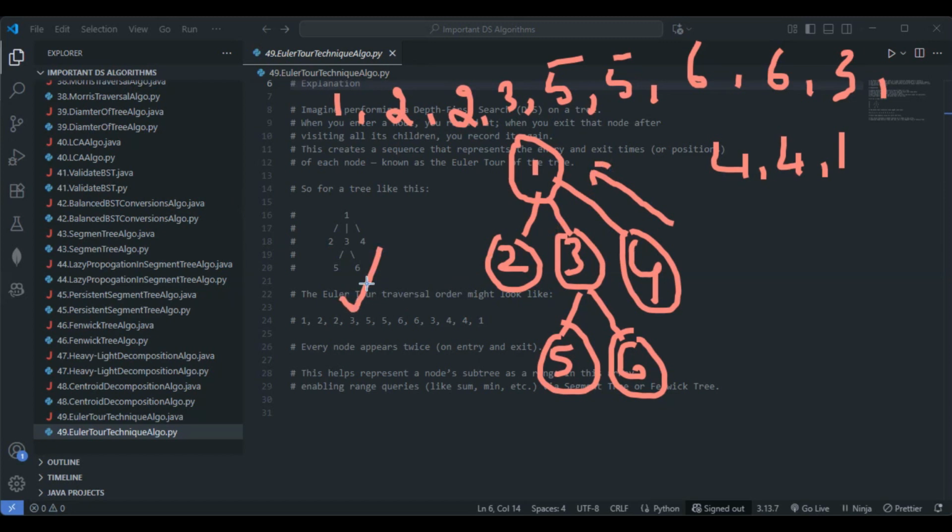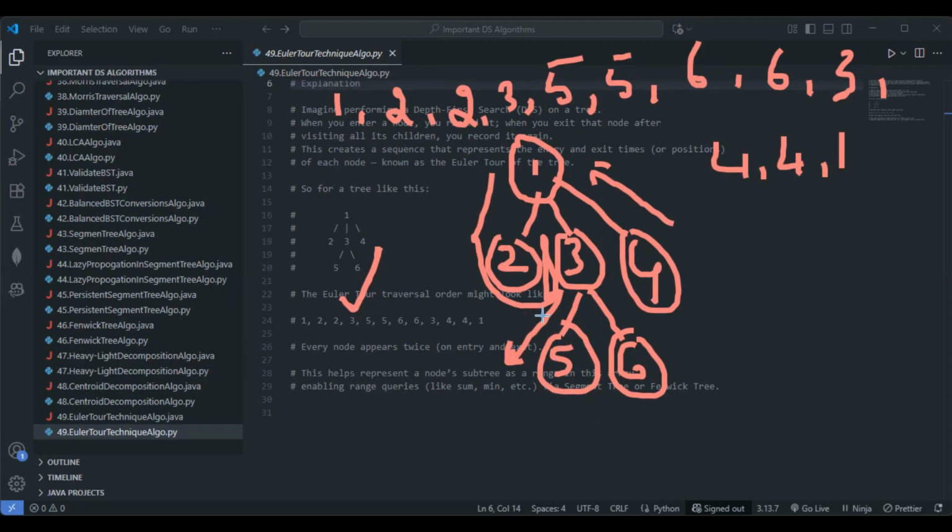It looks like this after we perform DFS on this tree. So 1, 2. Then we have to move to 3, so from 2 to 3 we are going. From 3 we are going to 5, and from 5 we move to 6, going via 3 itself.